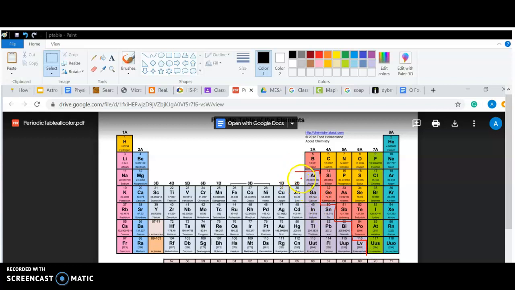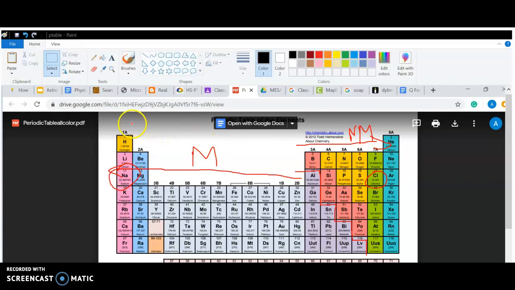So everything going in this direction, we consider those to be our metals, and everything going in this direction is our nonmetals, right? So nonmetals over here, metals over here. And our ionic bond is going to be between metals and nonmetals. An example would be sodium and chlorine, salt, right? The sodium has a valence electron that it transfers to chlorine.